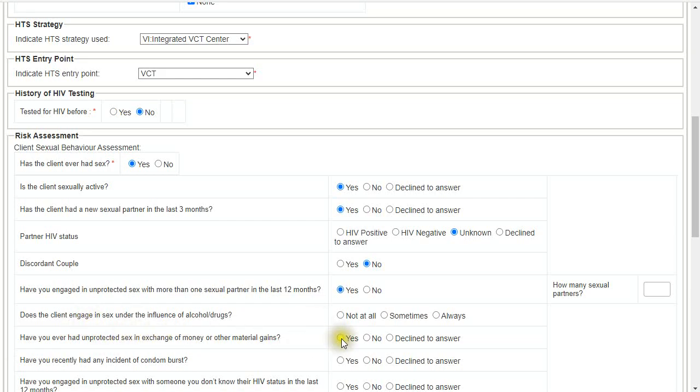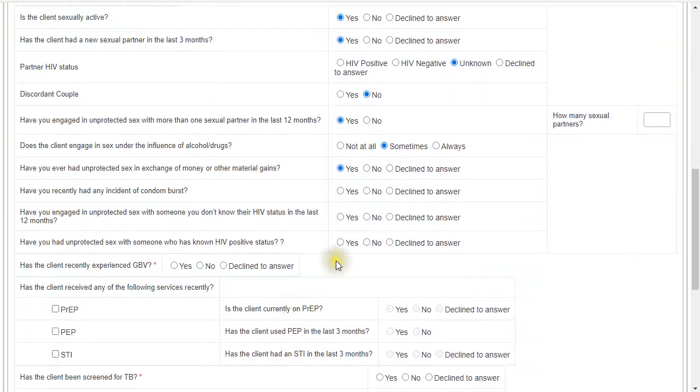So does the client engage in sex under the influence of alcohol? Let's put sometimes. Have you ever had unprotected sex in exchange for money? Let us put yes. Maybe you can find that person is an FSW, female sex worker.